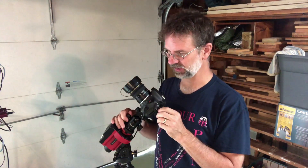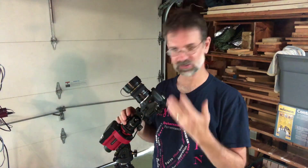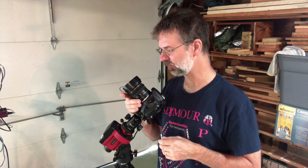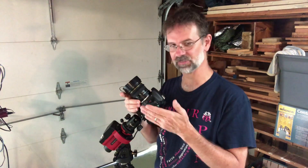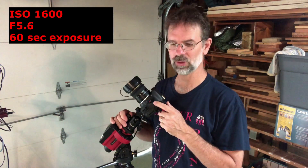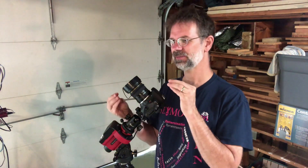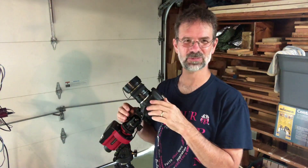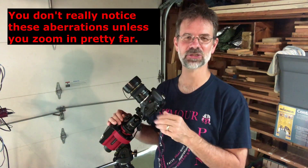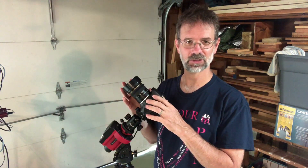For imaging with the fisheye, the camera settings were mostly the same — ISO 1600. I shot it at f/5.6, one step up from wide open. One thing I did differently was take one-minute exposures rather than 30-second exposures. Because of the distortion, the stars around the edges may be a little more elongated than normal, and you'll also see some chromatic aberration on the stars. But other than that, these lenses are a pretty good deal.